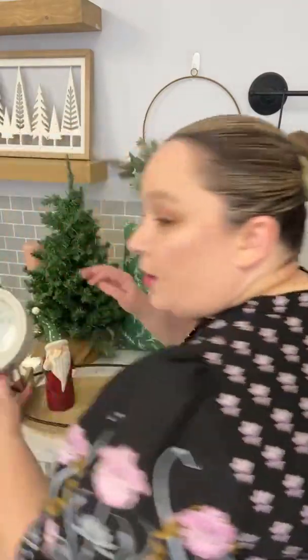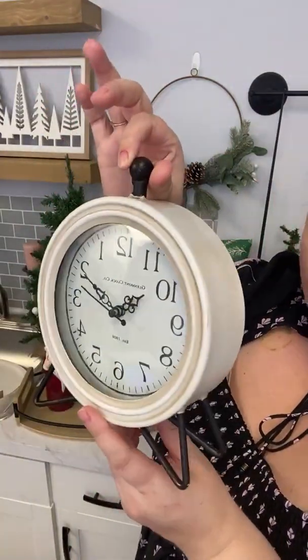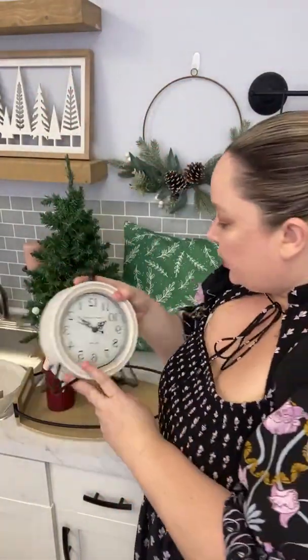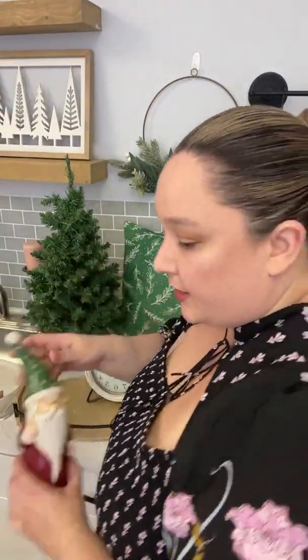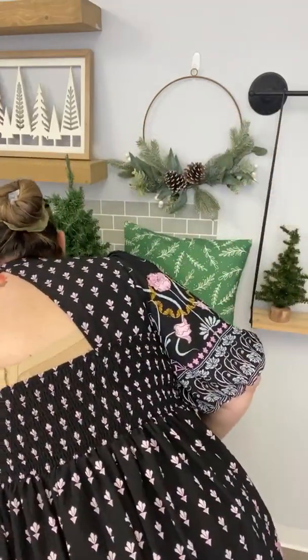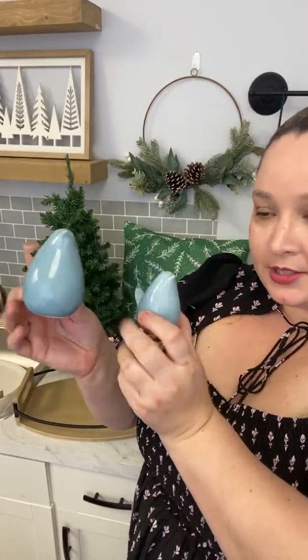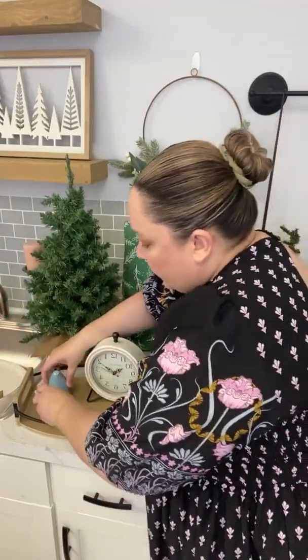Okay, so I'm bringing out a lighter clock. This is also in our members only shop. So we went from black to white, something a little bit more light. And then I'm going to remove Santa. And these are simple changes. And I'm going to bring out our favorite little duo, the spring birds, and put them right here.